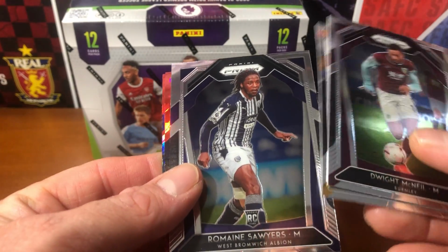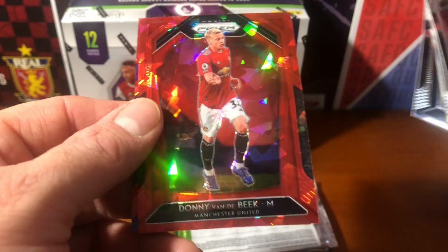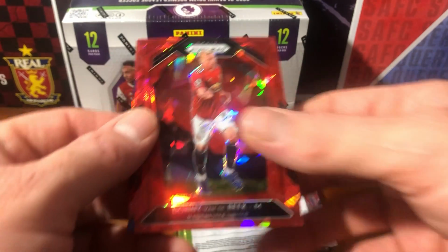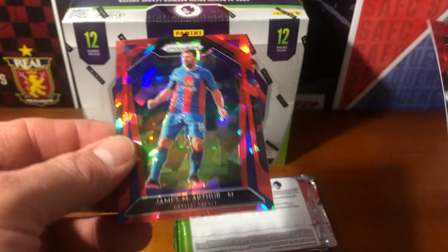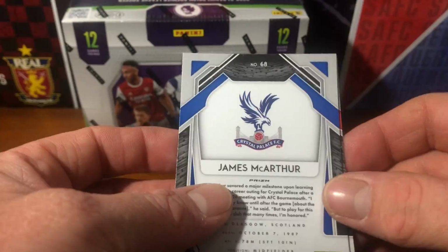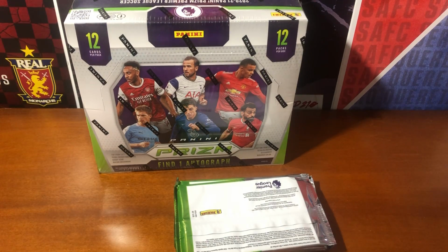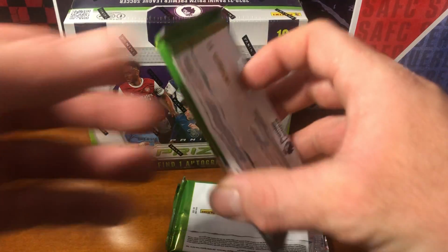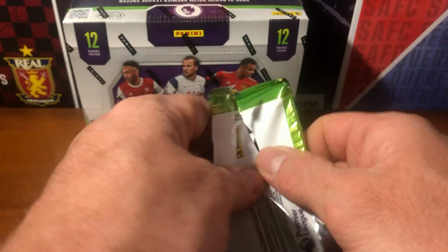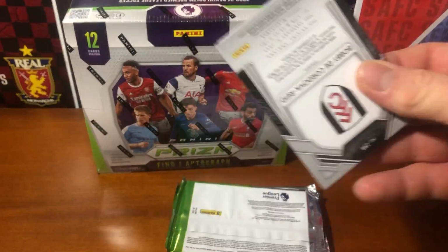So, hopefully the hobby box is where all the hits are going to be. Donny Van de Beek. Oof. He's having a tough time at United. He'll be one of those names people will probably remember for all the wrong reasons. Oh, I thought that was a West Brom. Sorry, I guess I faked myself out. It's Crystal Palace. Yeah, it's hard to move to one of the biggest clubs in Europe and live up to the expectations. Here's a relegated team Prizm. Spoke that into existence.